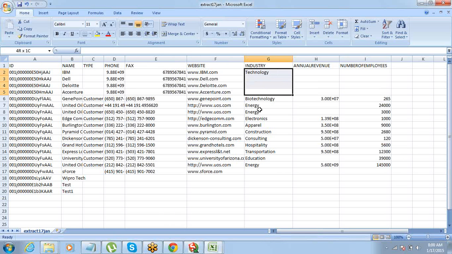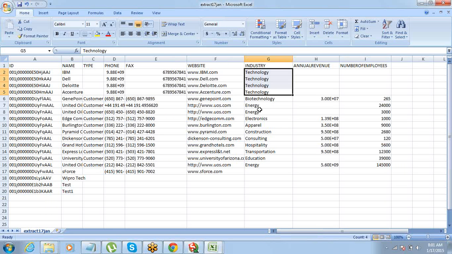Also, while inserting data, what if I have a master detail relationship for the record? I'm inserting data as the child. The parent becomes a required field, right? If you do not refer it to the parent, it will throw an error and the record will not be inserted. Okay.